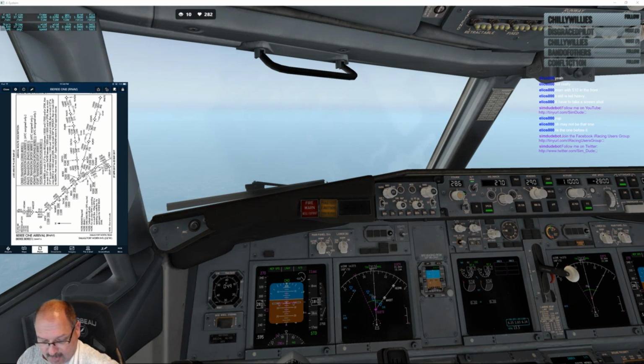Hell, I thought it was simcoders.net. 18,000 feet. Yes, the version that's out now is, I was thinking it was 3.0.